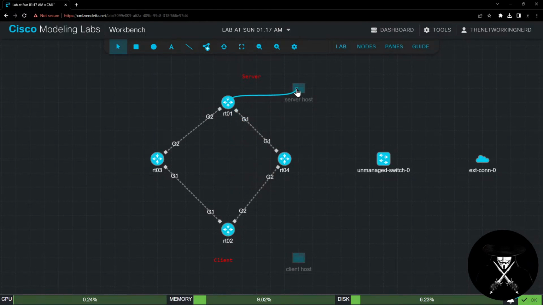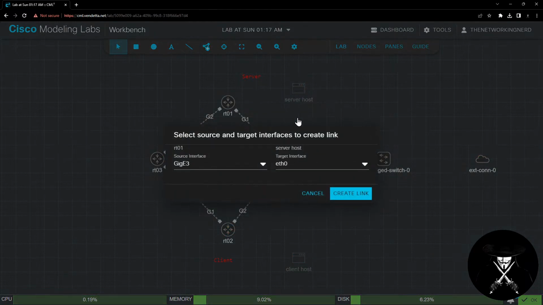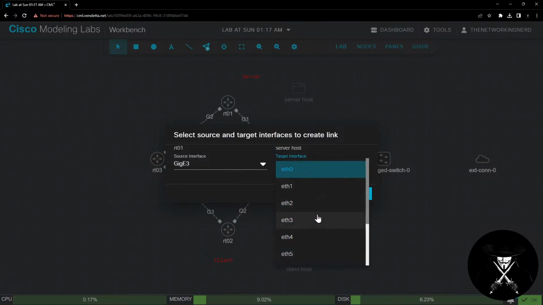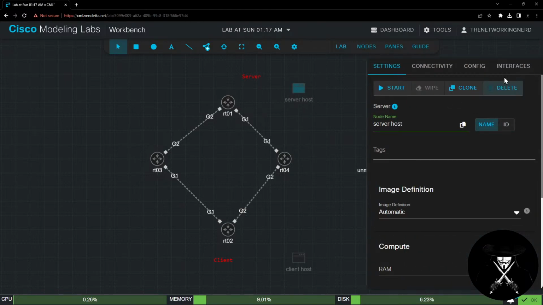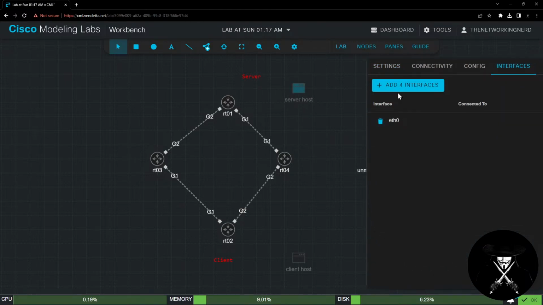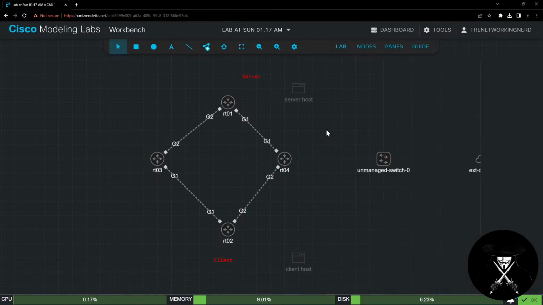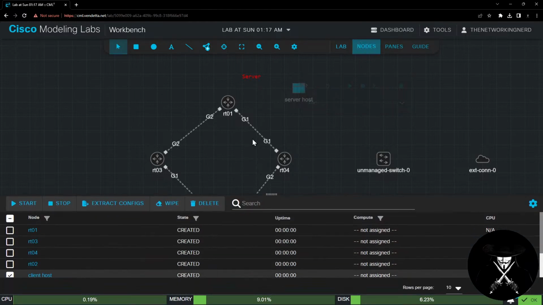And we'll add a link from router 1 over to the server. So it'll be gig 3 to, let's see what interfaces we have here. Actually, I want an Ubuntu host, so let me delete these nodes real quick.